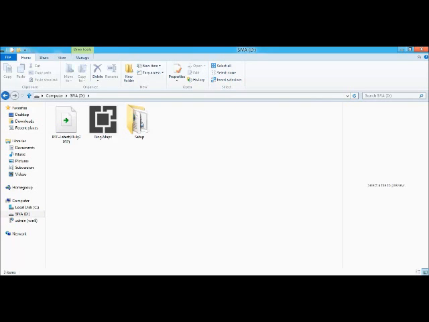So after running the batch file, it will copy the necessary folders and files to the necessary location, and then it will open the two installations for the service where you need to provide the username and password. The username will be identified from the computer properties, with the computer name followed by a backslash and the account name of your login, and then the password for your account name. Then you need to install both services. After installing both services, you need to go to services.msc and enable both the services by clicking start.